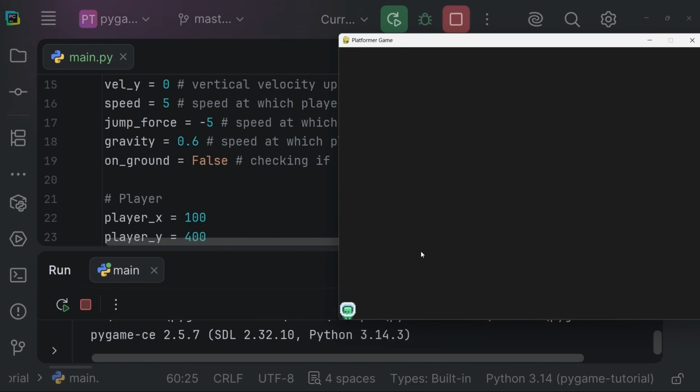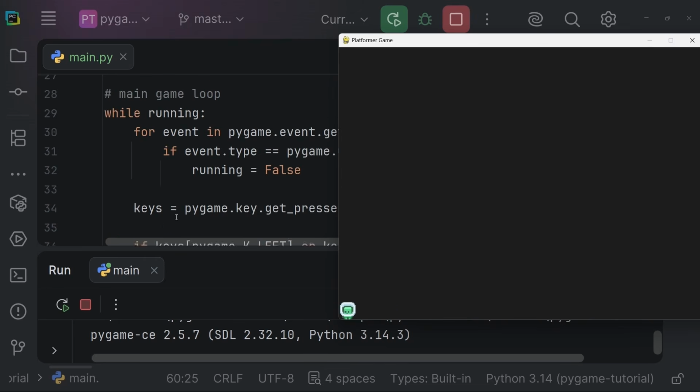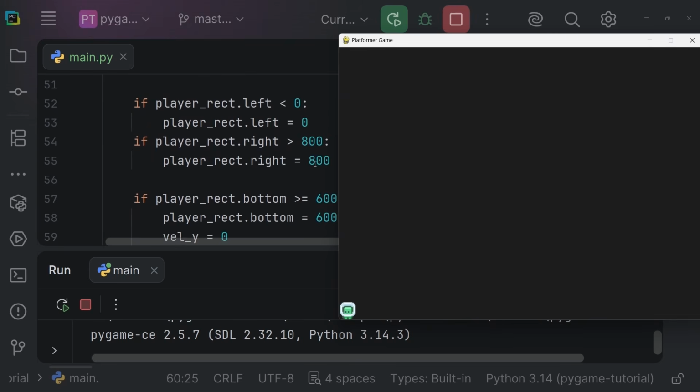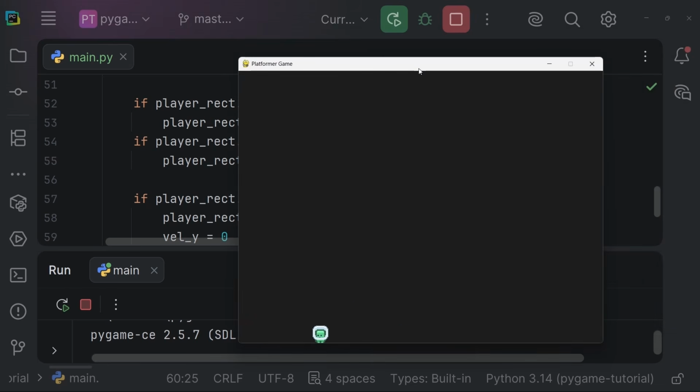And we can go left, but we cannot go too much to the left because this condition activates. When we go too much to the left, it checks if the left is trying to exceed the 0, and it sets it exactly to that. And we can go to the right as well, but if we go too much to the right, it will stop us. So effectively, our player right now can go left, it can go right, and it can jump around, but it cannot go outside the bounds of our window.